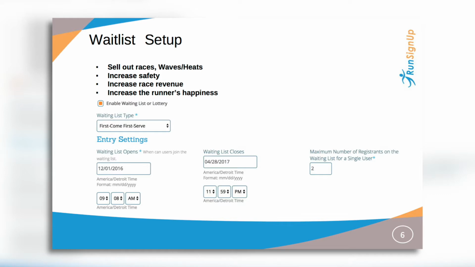And again, you'll have the one person who says, well, I went into my spam folder, and so you can bring them back in and pop them in place if you want with a referred registration link. But this is a really nice feature. I didn't think a lot of people would have these types of things, but if you do and you want to utilize this, let us know. We can help you get this stuff set up. And again, it's an easy way to help your race make some extra money. And it's allowing your runners to like you more because you gave them a refund, and they were just going to Craigslist their bib anyway on Facebook.